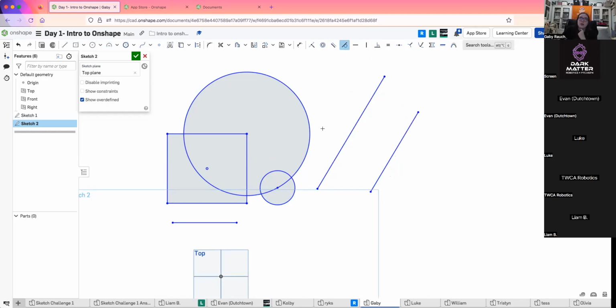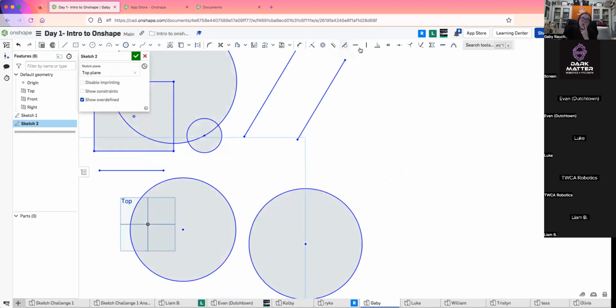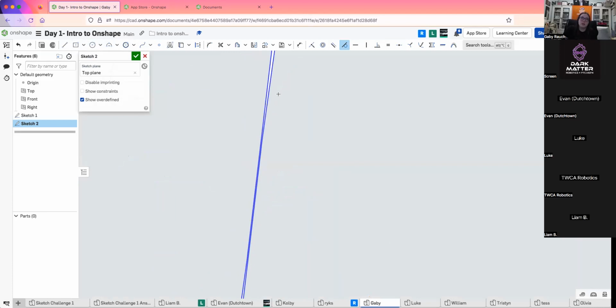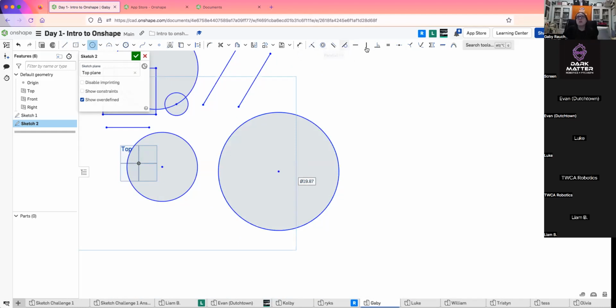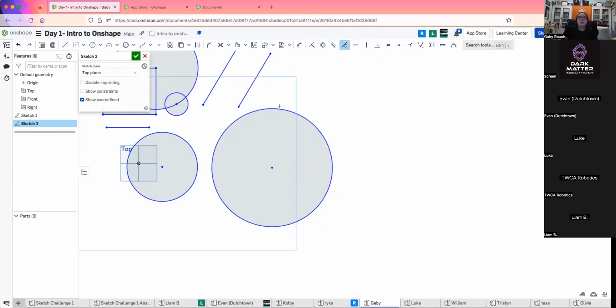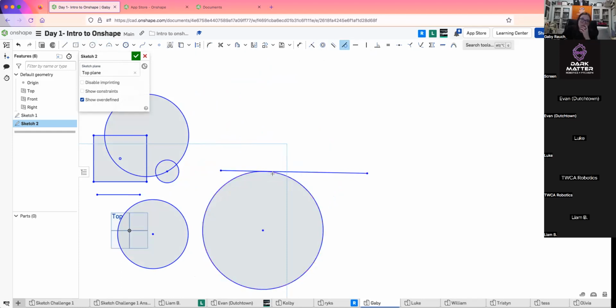And then tangent, if you don't know, is basically where two circles are going to touch at one point. So those two circles are going to touch at one point. And it also works with lines. So a tangent circle to a line is going to touch. Oh, what did I have there? Oh, it's parallel. It's angry. Tangent to a line is going to make the circle touch that line. It does not work well. It's going to make it want to touch that line at one point.